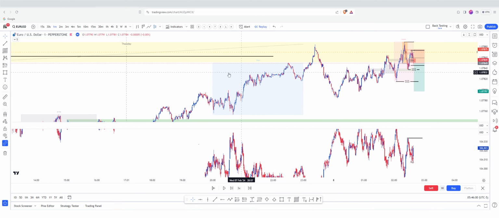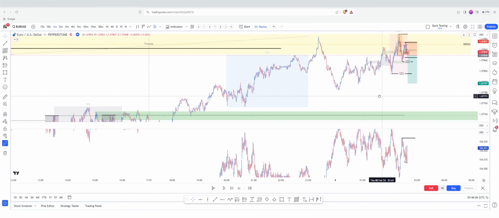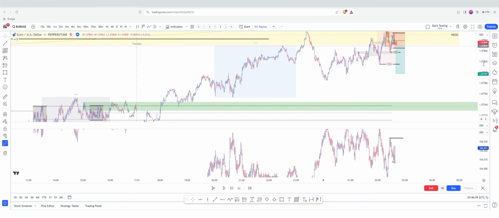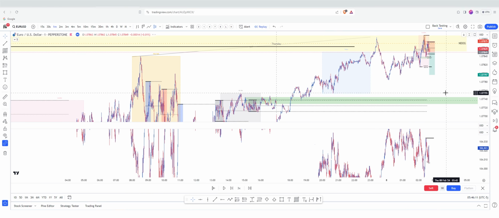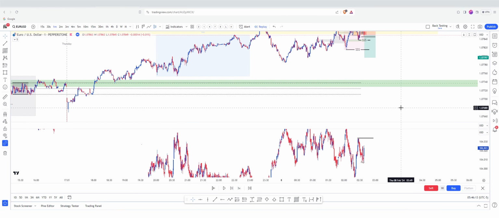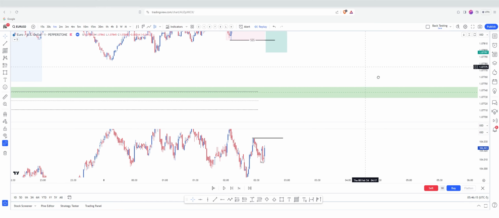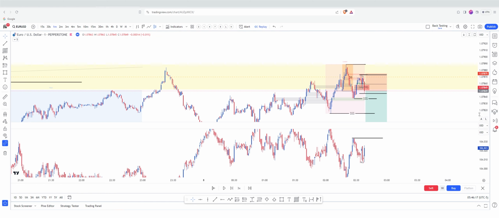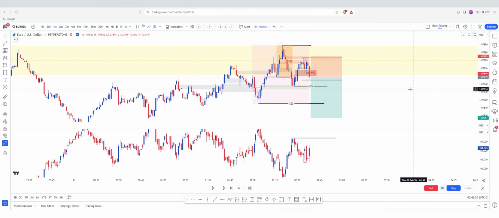This is a perfect Judas swing. We've swept the Asia high and then we are coming back. We're on a Thursday, which is where we're coming to the close of the week, expecting probably a pullback into the weekly range. So you could have much lower targets for the day if you wanted to. I will just be closing this out at 2R because that is my current trading plan.